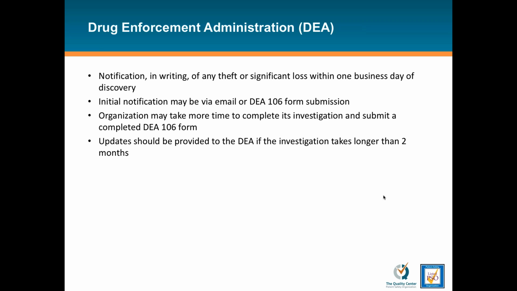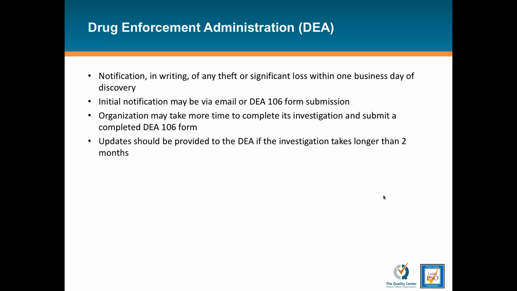The requirement, and this is where I got a little confused myself when I first started, the requirement is that you notify them of a theft or significant loss within 24 hours. The first diversion case that I was involved with, I will admit that I did not get that to him within that first 24 hours because my impression was I needed to have all the information, and I wasn't done with my investigation. I didn't have all the details of what actually happened or exactly how much we were missing. And so I didn't complete that Form 106 until later, and then once completed, I sent it on to them, but it wasn't within that 24-hour requirement.